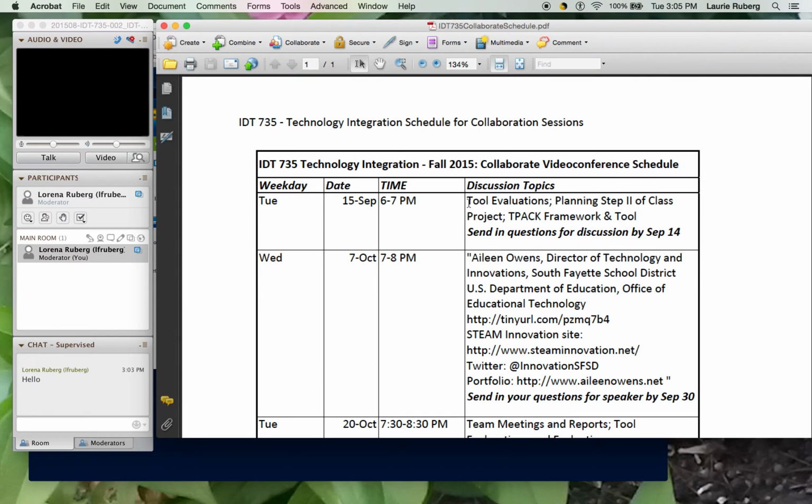So tonight we're going to be talking about the tool evaluations. We're going to be talking about the step 2 project submission and how you can plan with that with your groups. We're also going to be transitioning to using the TPAC framework and tool as a research documentation that we'll refer to through the rest of the class. And this will be a little bit of a transition from the textbook. We're not getting rid of the textbook. We're incorporating some technology research that will be helpful to you as you design your project.